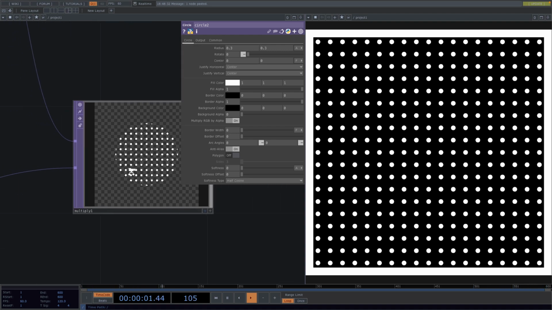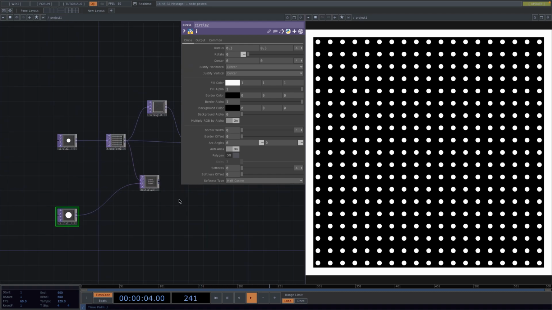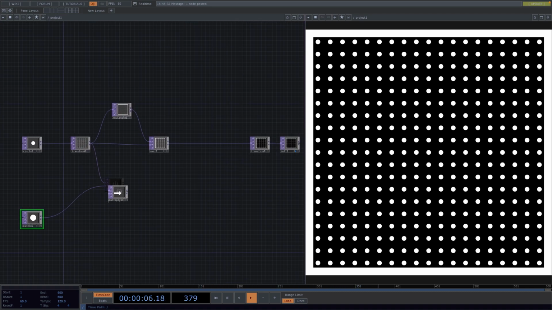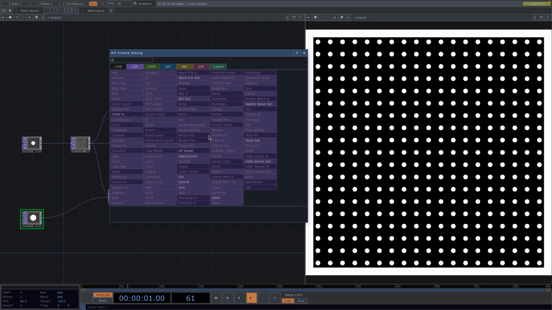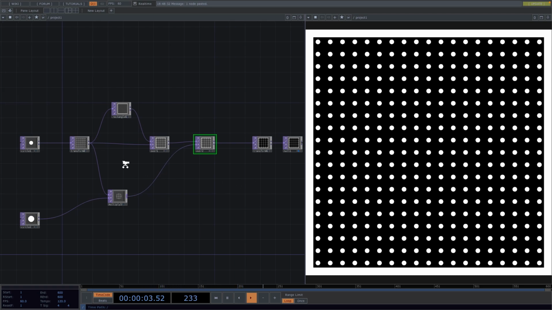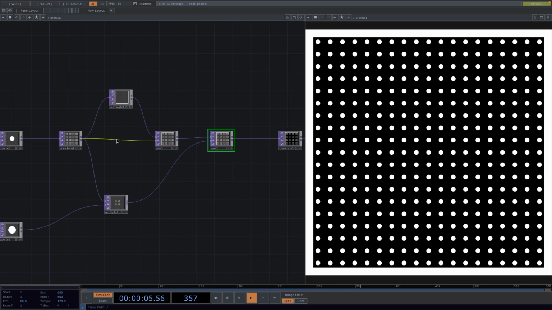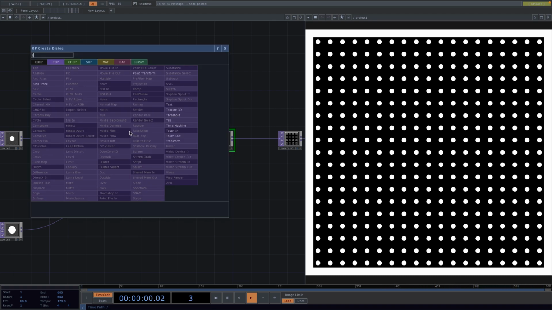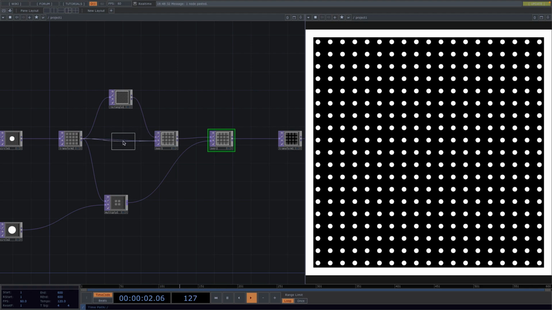Now for the next step, we're going to put the grid of points over the circle we just created. So right click after the first over, go to insert operator and attach another over TOP. To the second input, attach the multiply. Now we have a grid and a circle. Right now we cannot see the circle because the tiny circles are completely aligned on top of each other. So to change this, we're going to connect another transform between the transform and the over. And this one will be responsible for the movement.